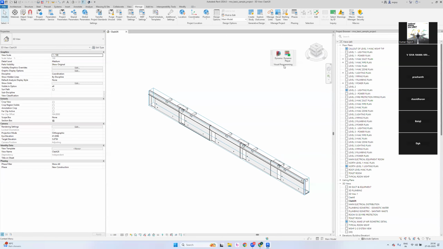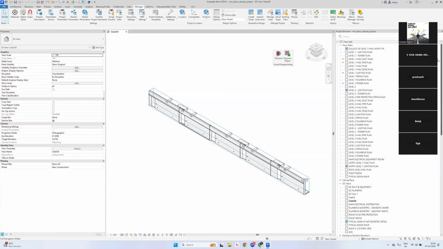Actually, if you're completely new and don't know how to use Dynamo, you can still execute some stuff with the Dynamo Player. And second, when you create scripts for your team members and you feel they shouldn't disturb your script at any cost, then you have to convert that script into a Dynamo Player script and share it with them.